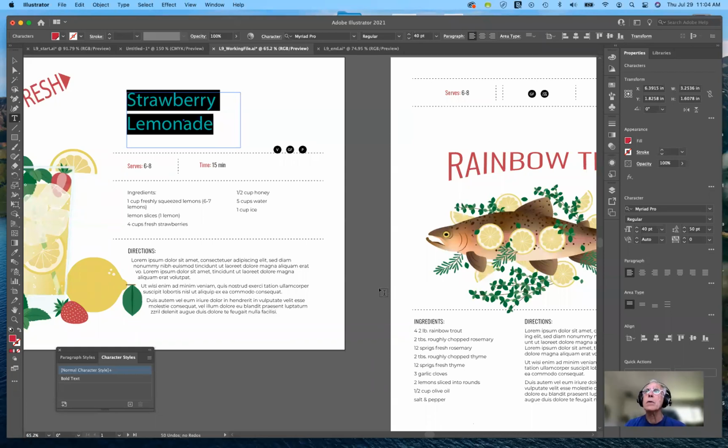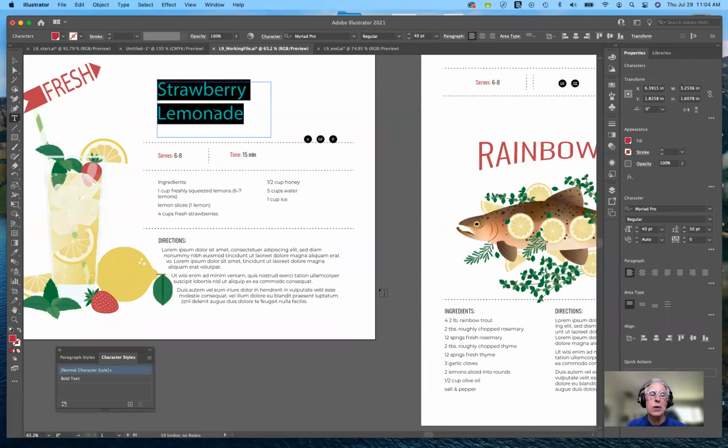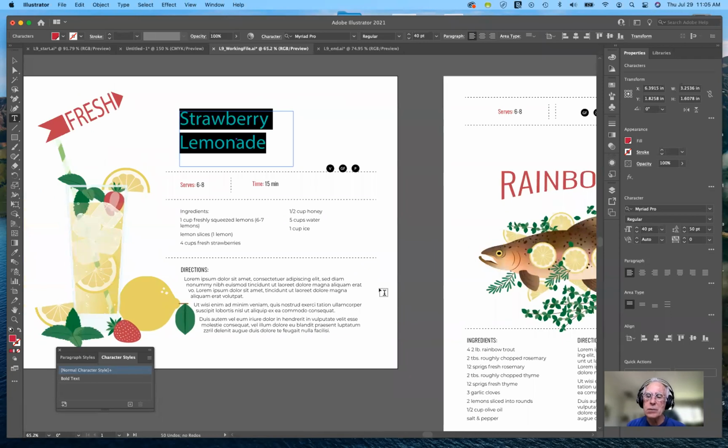Okie doke. So I had a question from Marco that wanted to know why some of his text was highlighted in pink. And that means that the text has not been completed in its activation. So to activate the text, what you want to do when you're all done, even though if you open the finished file and select it, activate, it should have activated it. But if it didn't complete the activation, then for example, I have strawberry lemonade highlighted here, and it's back to the default font of Myriad Pro regular.